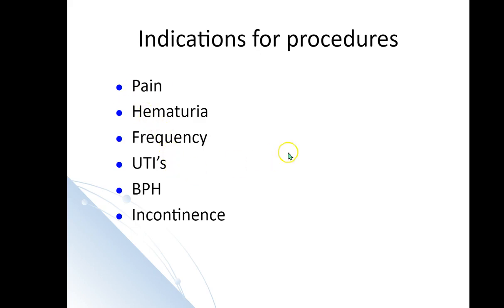Chronic urinary tract infections. Again, we might want to evaluate the urinary system radiographically to see if there's any abnormalities. BPH, that stands for benign prostatic hyperplasia, and basically that is just an enlarged prostate. And then lastly, incontinence, and remember that refers to the involuntary release of urine from the bladder. Certainly that is more common as we age and our muscles kind of atrophy or weaken, but incontinence in a younger person can be concerning, and we'd want to check that out.